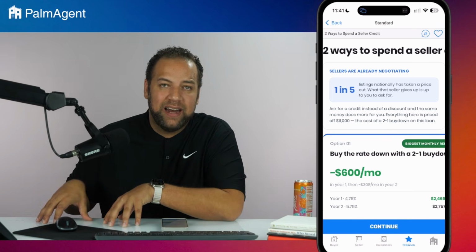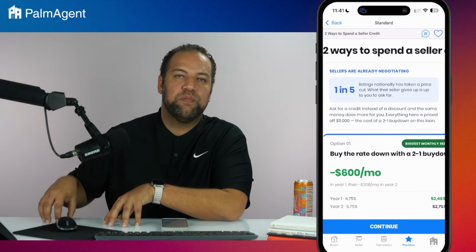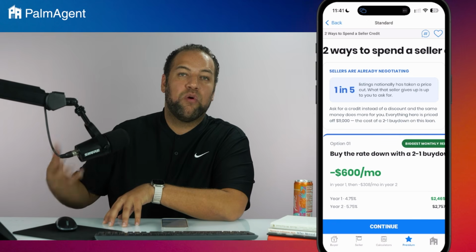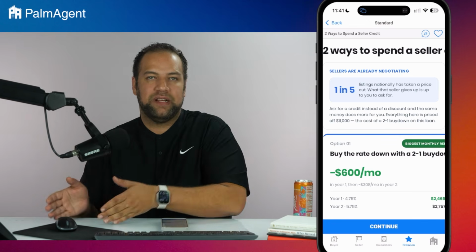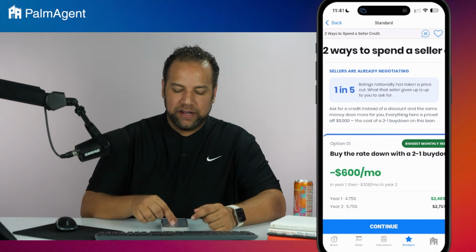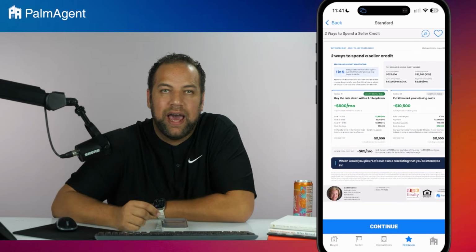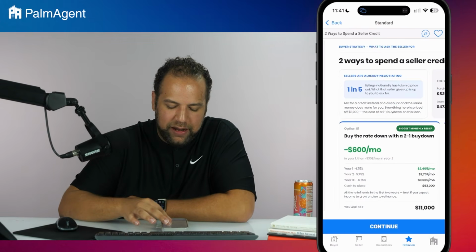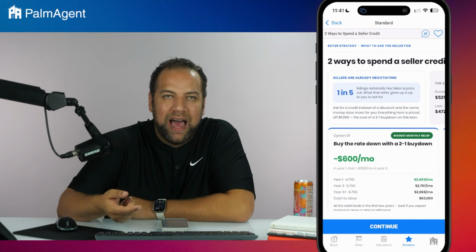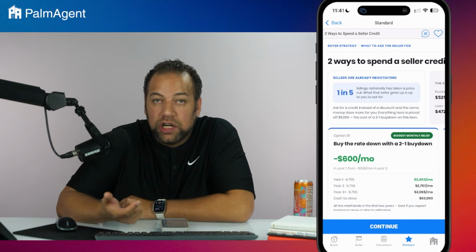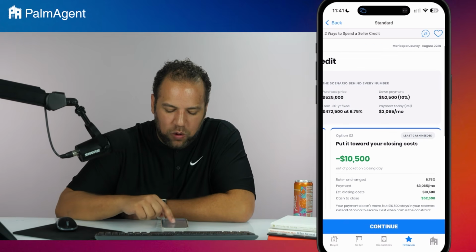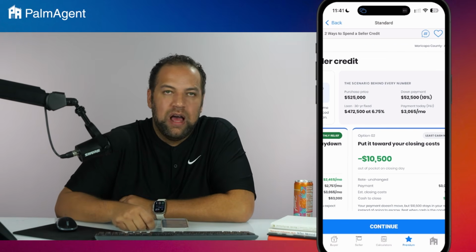But on the buy side, when you're having conversations with these buyers who are a little hesitant, it's important to be able to talk about concessions and buy downs. And this graphic is really awesome because it lets you do that. It lets you run a scenario. First, it gives the note about how common it is for reductions to happen right now. And then, of course, it gives the scenario.